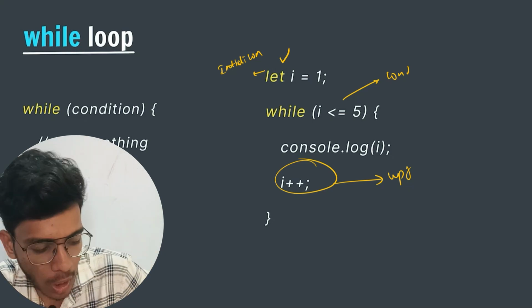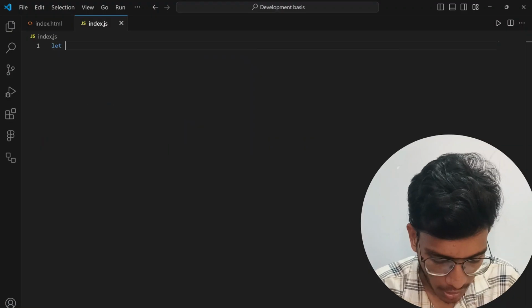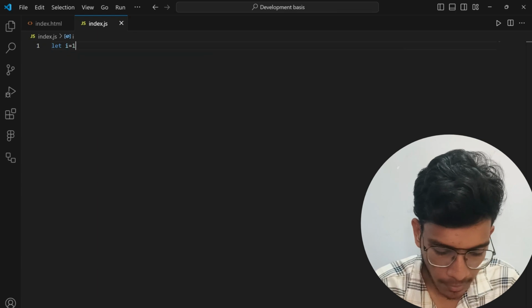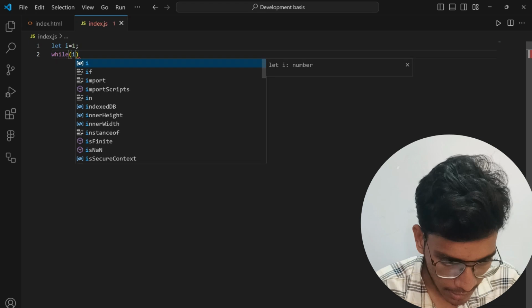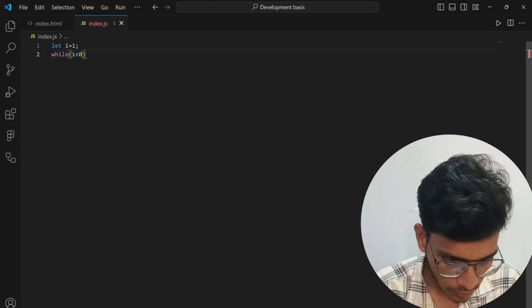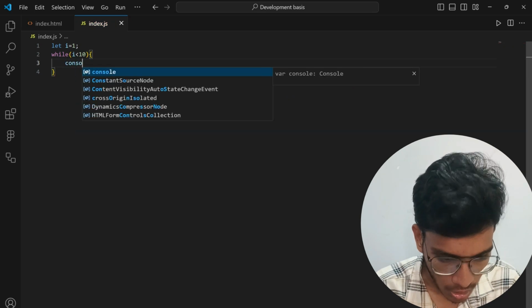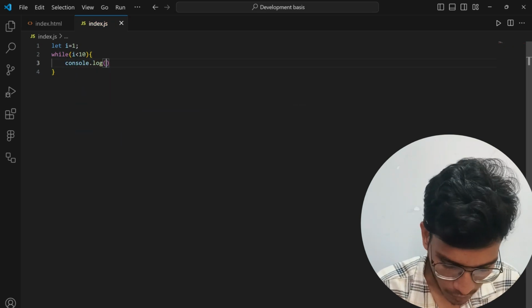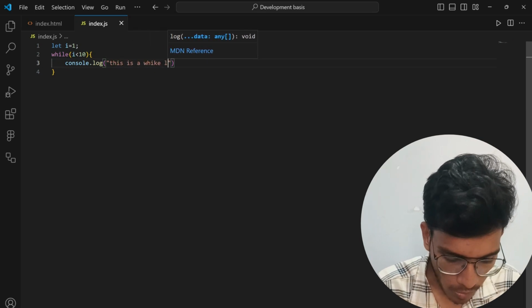Okay, now how can we write a while loop, let me show you. Now I will write let i equals 10, or i equals 1, while i is less than 10. Okay, now inside that I will write console.log, this is a while loop.